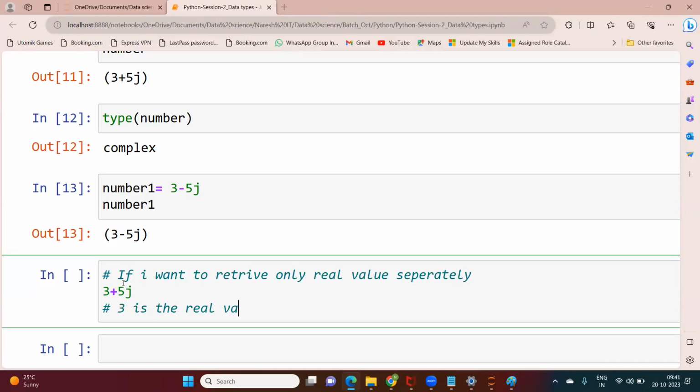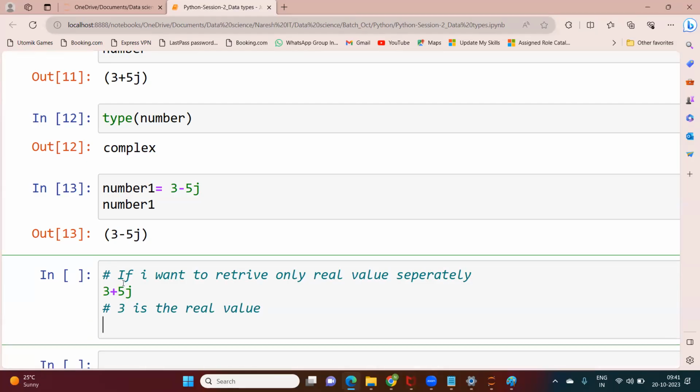And what is the 5? 5 is the imaginary value. I want to retrieve these separately. I want to know what is the real value, and what is the imaginary value.